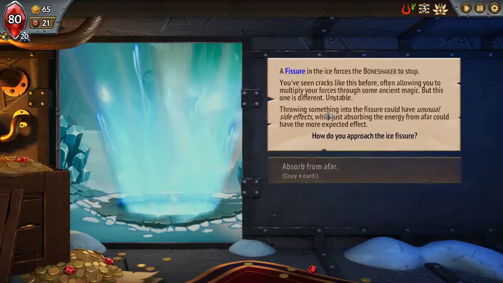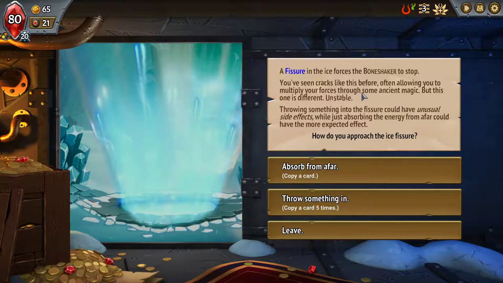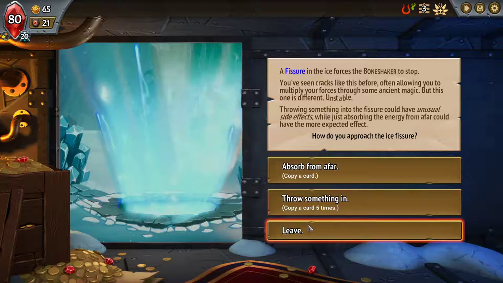Fissure in the ice forces the Bone Shaker to stop. You've seen cracks like this before, often allowing you to multiply your forces through some ancient magic, but this one is different. Unstable. Throwing something in the fissure could have unusual side effects, while just absorbing the energy from afar could have the more expected effect. So we could either copy a card 5 times, or leave.